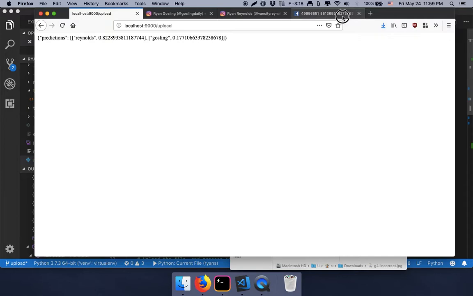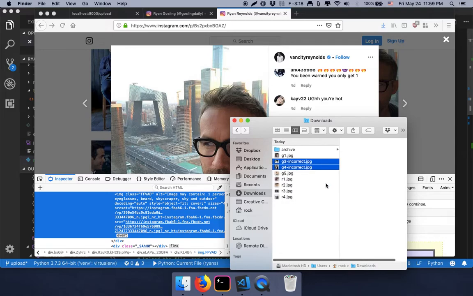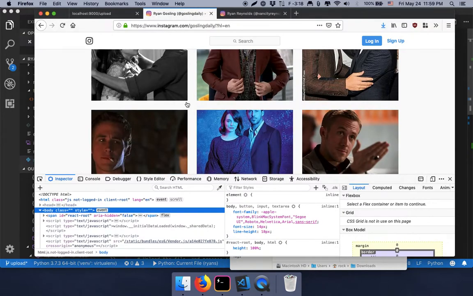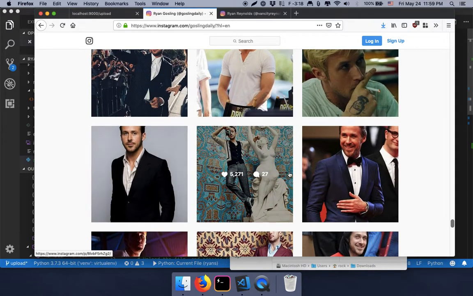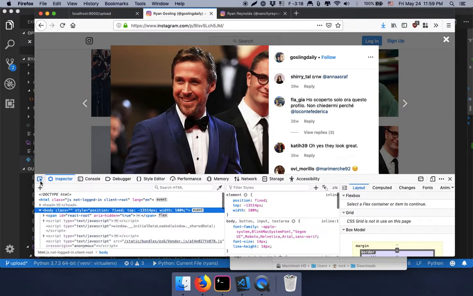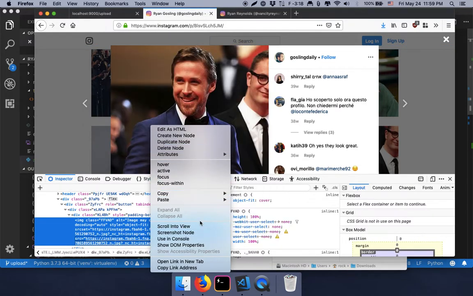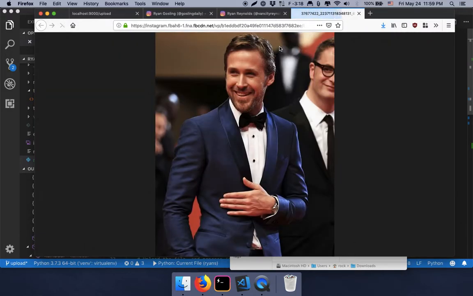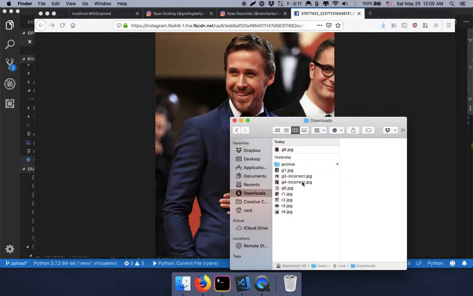Reynolds, okay, that's correct. But it seems like, again, based on the results that we're looking at, twice it incorrectly predicted Gosling as Reynolds. So it seems like it's more likely to predict Gosling as Reynolds and make that mistake. So if anything, this is what we need to be practicing on, these types of images, right? So this is what we need to be training it on. And maybe we haven't trained it on enough images. I don't know. Maybe we could try a different model, like ResNet 50 instead of ResNet 34. Maybe the results would improve significantly once we do that. I don't know. But these are all things that we need to consider.